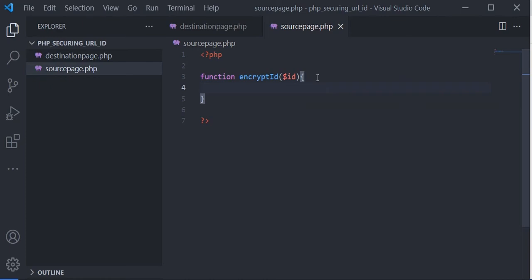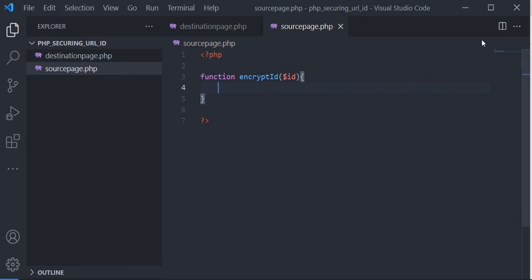To encrypt with OpenSSL, we need two keys. We need the secret key, which we can use to encrypt and decrypt the file. Then we need the initialization vector.